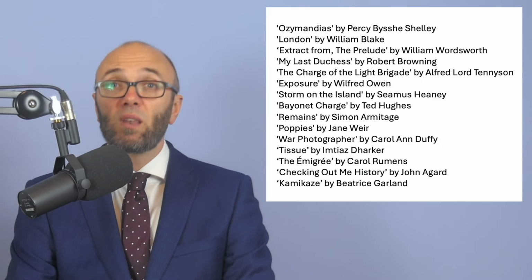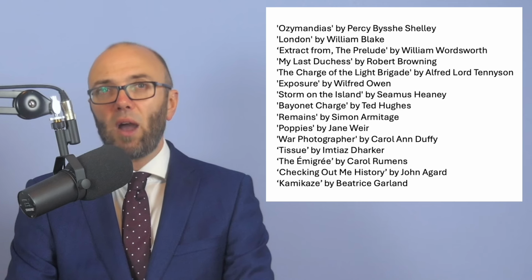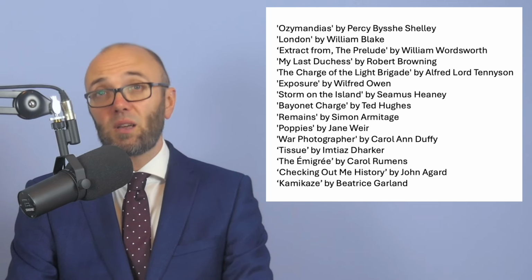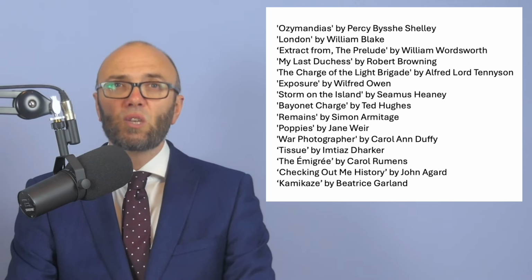Well, the first thing to say is that for anthology poetry you actually get given the titles of each poem in the question paper on the page before your question, and it'll look something like this. This example is the Power and Conflict cluster, but all three clusters have this list of titles. So if you go to your question and turn back one page, then you'll see all of the titles.